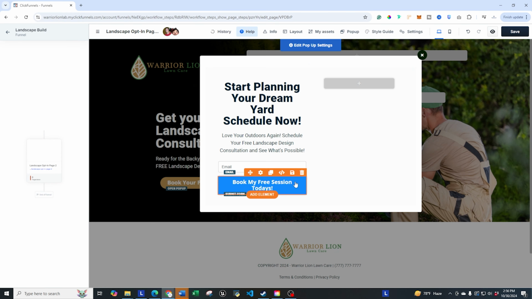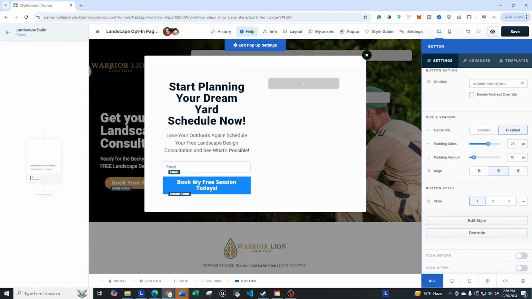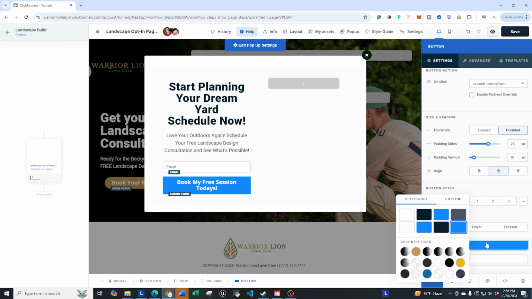Just so it follows the same theme, let's make the color the same as the other button. So you just go there, click on this, and we are using this color here because we used it last. The nice thing is if you use colors as you're going through, instead of having to search them up every time, there is the recently used section that makes things a little bit easier for you.